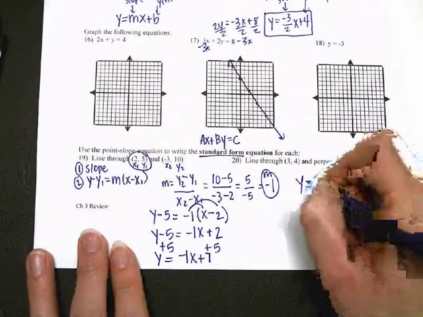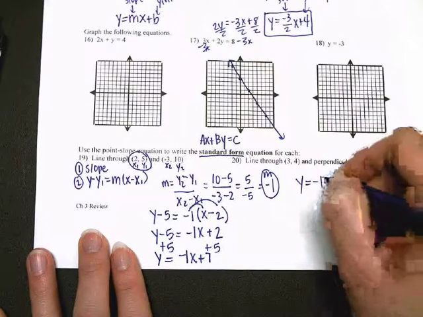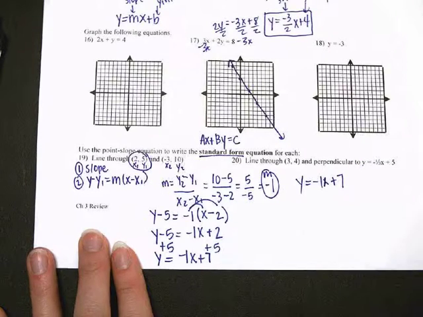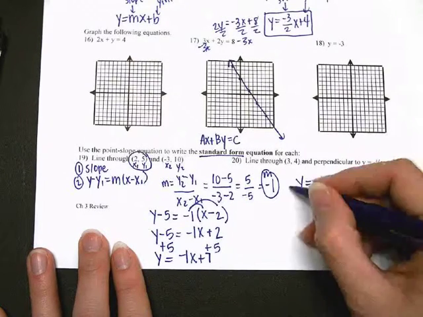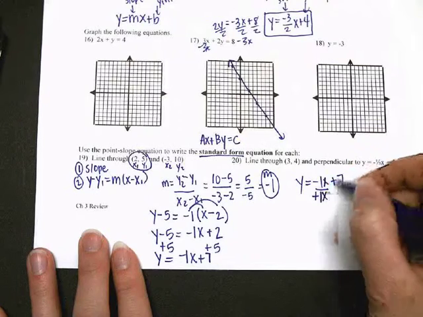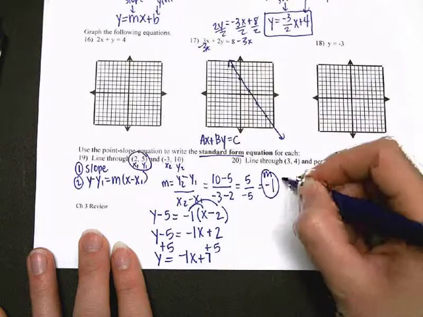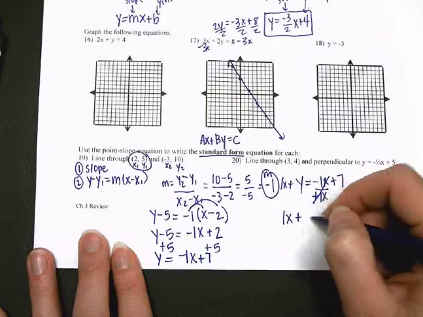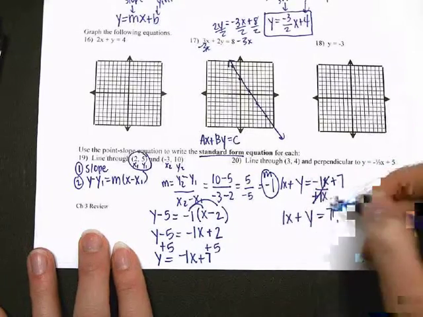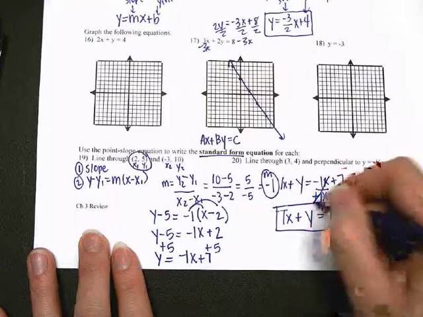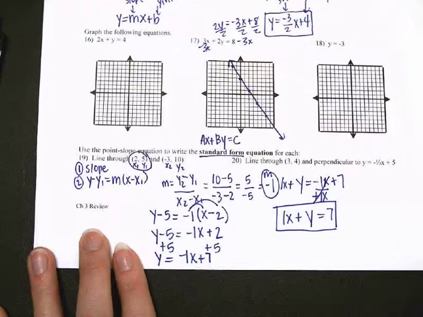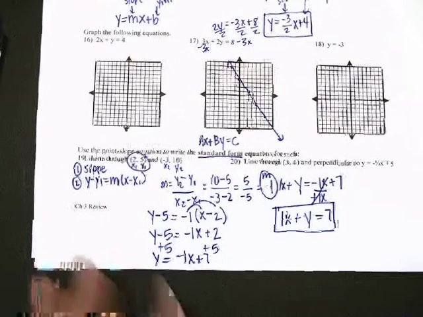So if you want to take slope-intercept form and turn it into standard, then what you want to do is move these x's this way. So we're going to add 1x to cancel. We're going to add 1x over here. So my standard form equation is 1x plus y equals 7. X's came first. It's a whole number. It's positive. Then the y's. Then the whole numbers. That's it for pages 1 and 2.